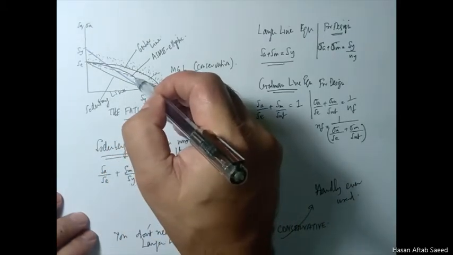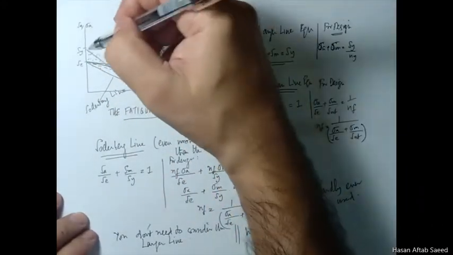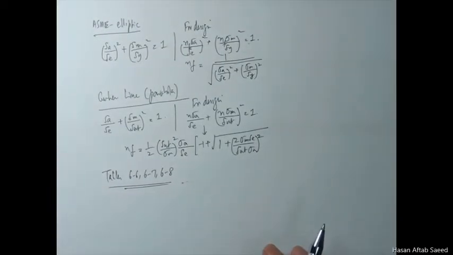So for the other three, whichever you choose to do, later on you have to check for yielding as well, because in all these three there is a possibility that fatigue failure won't take place, but first cycle yielding might take place. So this is how some of the other approximations go. Again, this is just a matter of approximation. Some designs will be more conservative, some will be bolder, and there may be an element of over design involved, but these are the three criteria that are most often used.